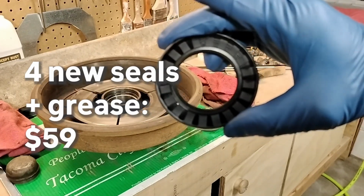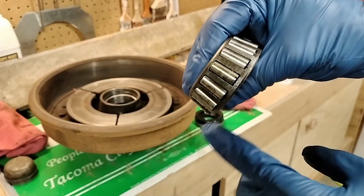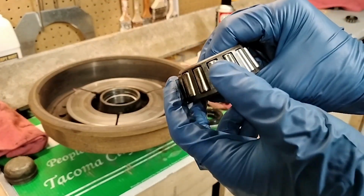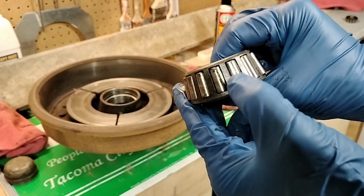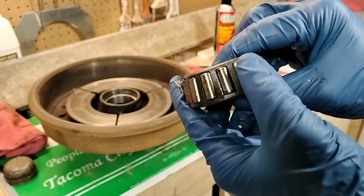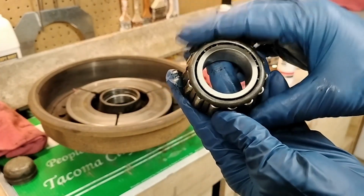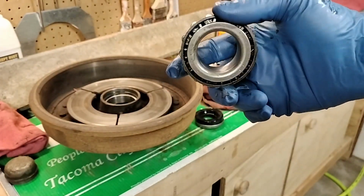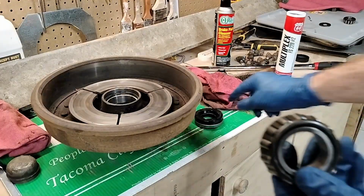You can see it's quite a bit different. My neighbor, who knows more about mechanical stuff than I do, looked at it and he said it looks great. I guess what you want to do is just check to make sure that these aren't all scored up or damaged anyway, and they all look really good. So I think these were actually replaced at some point. These aren't the original 1949 bearings, and that also explains why.